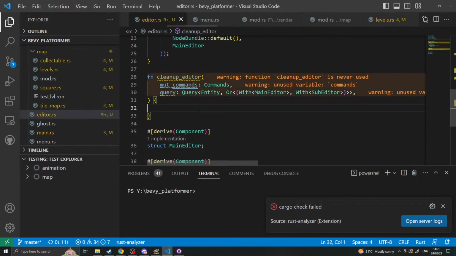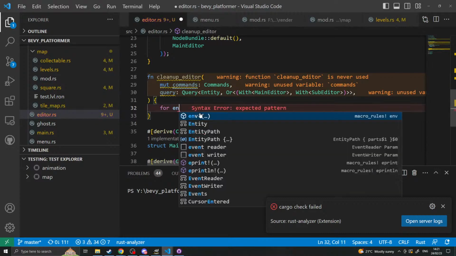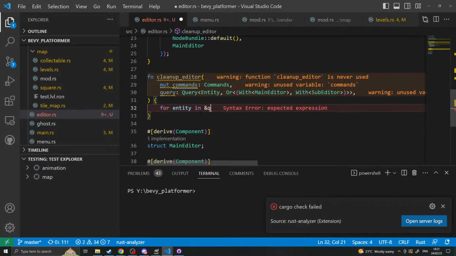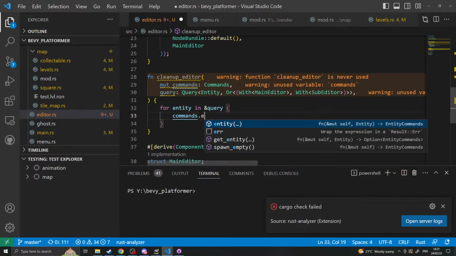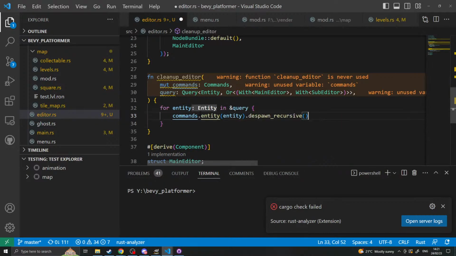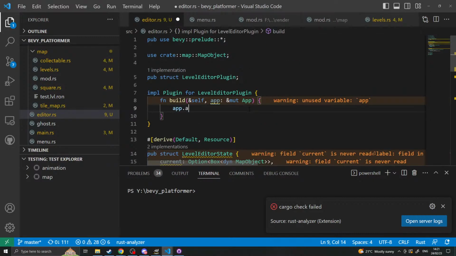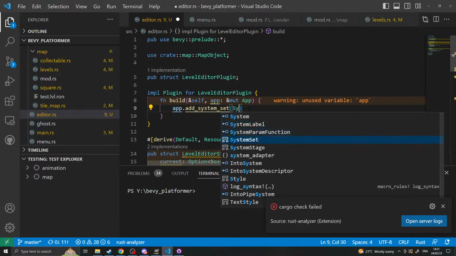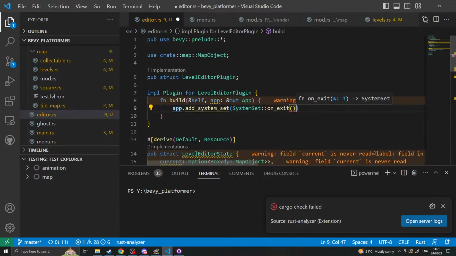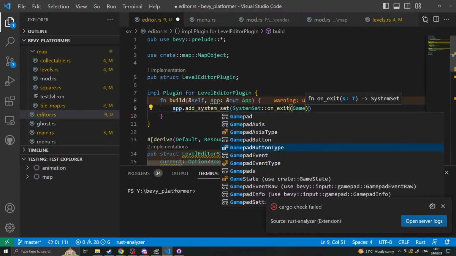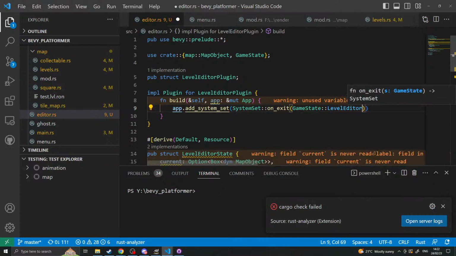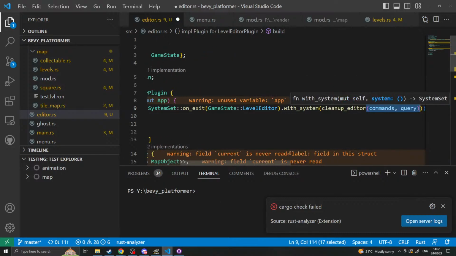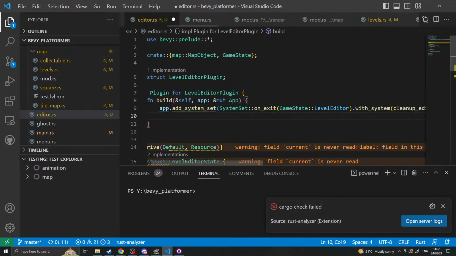Okay, and then we just do the very generic and boring thing of for entity in query, and then we just say commands dot entity dot despawn recursive, and then we say app dot add system set on exit game state level editor, and then we go with system cleanup editor. Okay, so that cleans it up.